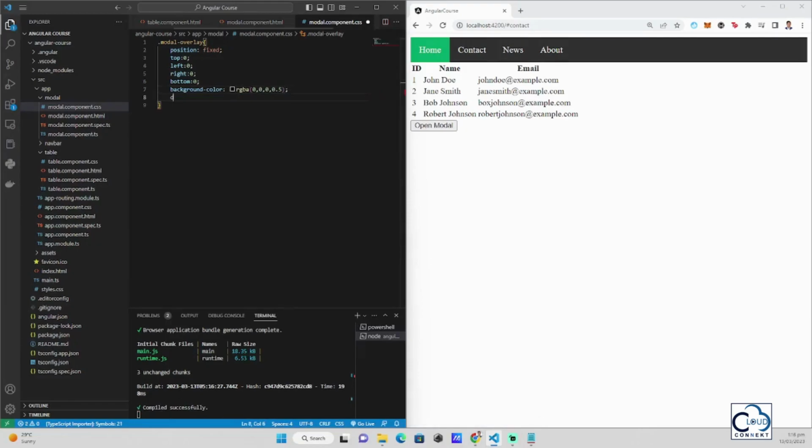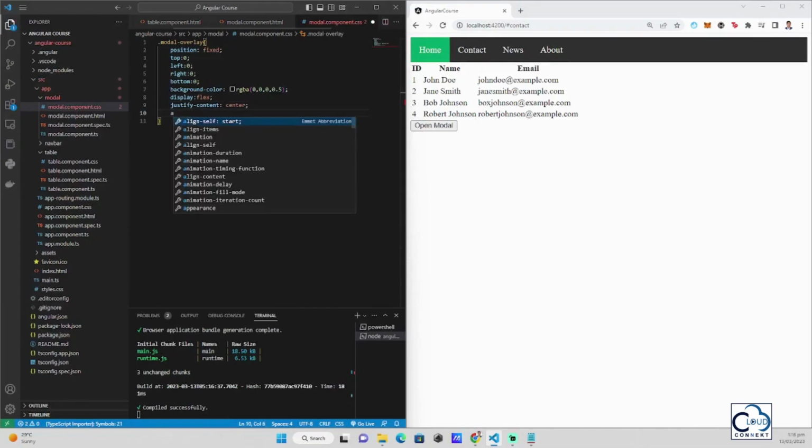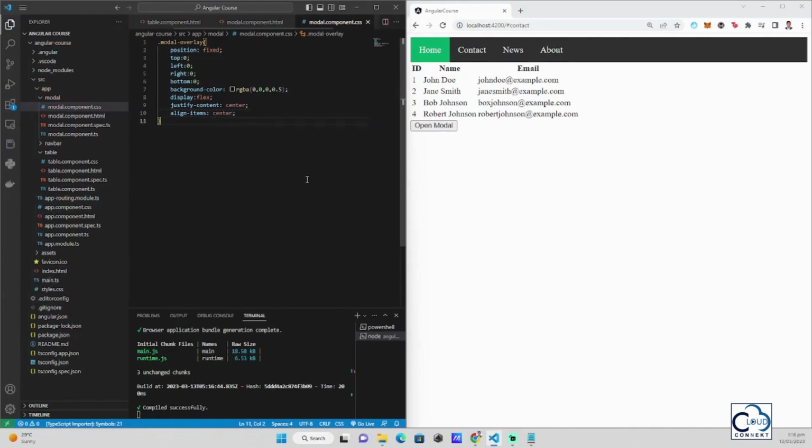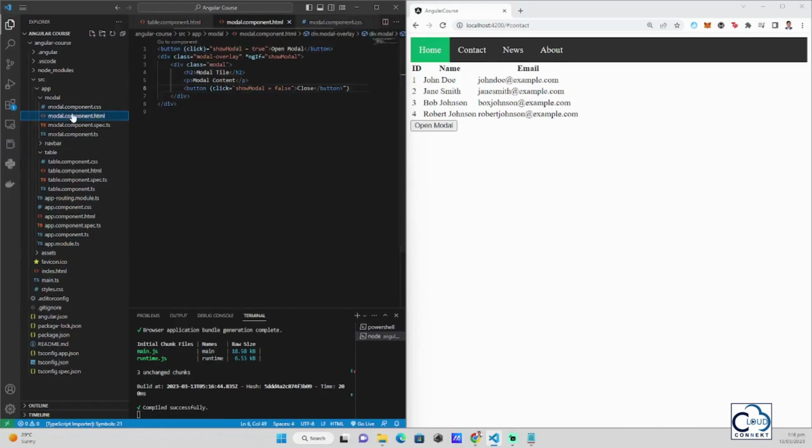Then display flex, justify content center, and align items center. Then that's for the model overlay. So as you can see here in our class, this is the class for the model overlay.